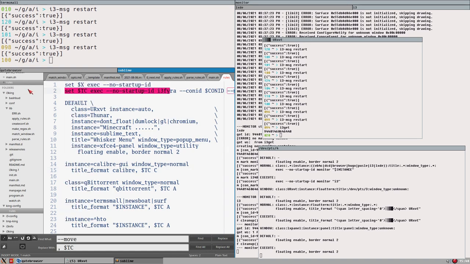And the nice thing is that we also don't need to use focus now, because focus is a bit annoying actually when it focuses windows. Sometimes that is not what you want, especially not here when you restart, then it doesn't have to shift the focus around and stuff like that, because that can cause some flickering, especially if you have a lot of windows in a tab or something like that.